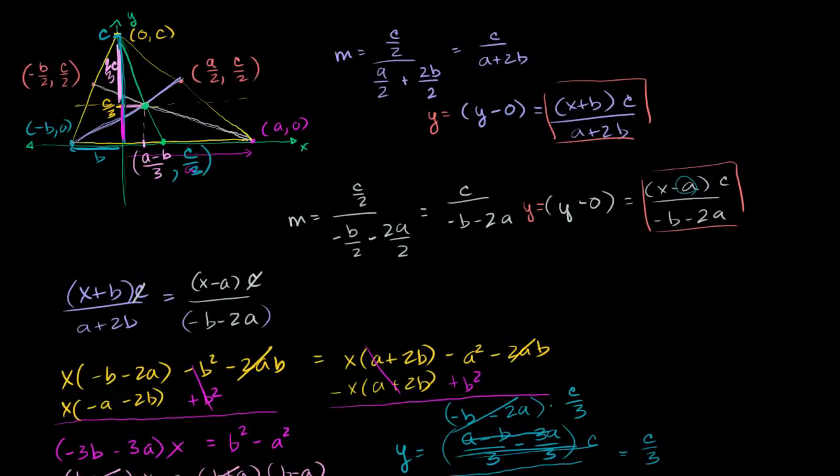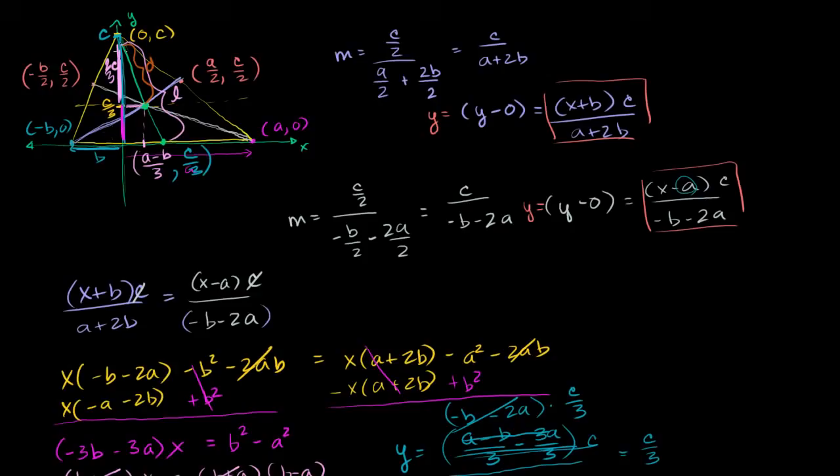Let's say that this entire thing right here is the length of the median. And let's just call that, I don't know, let's call that L. And let's say we want to figure out how far along the median away from the vertex that is. And let's just call that distance, let me do this in a different color, let's call this distance right over here, let's see, I've already used A's, B's, and C's, let's call that D. So if we can show that the ratio of D to L is two-thirds, that this is two-thirds of the distance, then we're done. And we can do that by similar triangles.